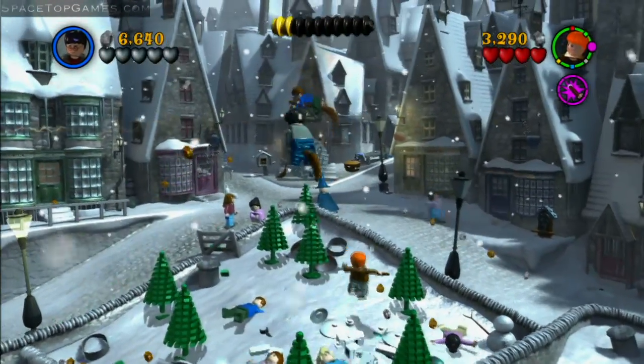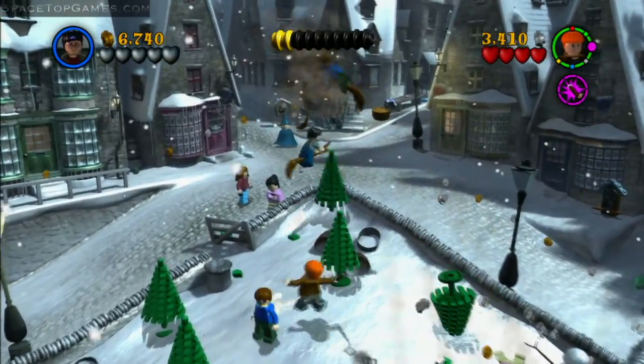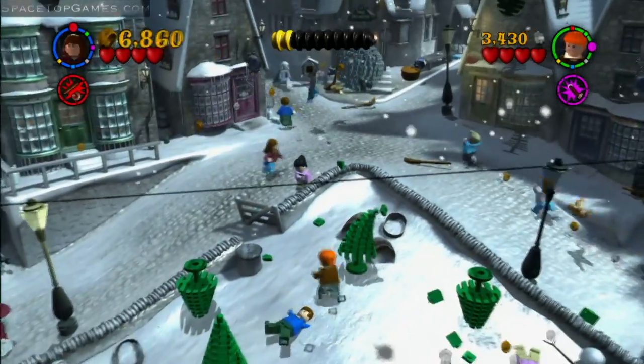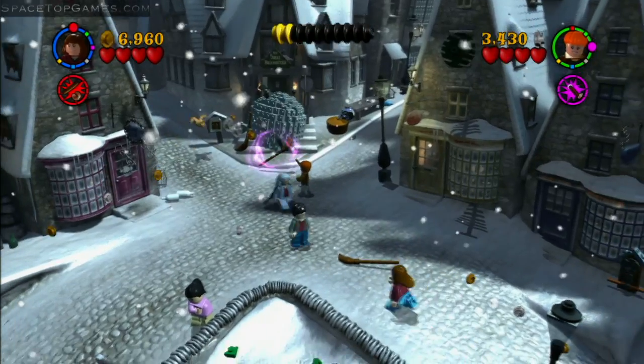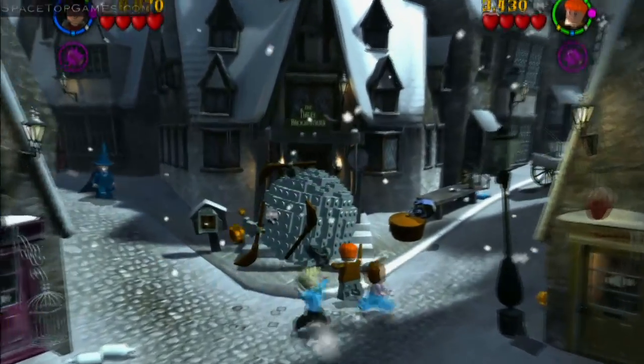And to get the other idiotic student off that broomstick, you need to shoot these trees until you hit the one that knocks him down. And for some weird reason I switched to Hermione there. I don't know why I did that, but put all 3 broomsticks on the snowball, and that will be it for this level.